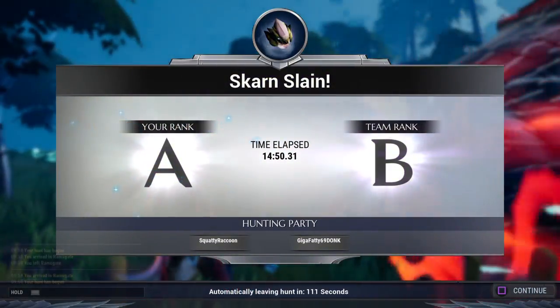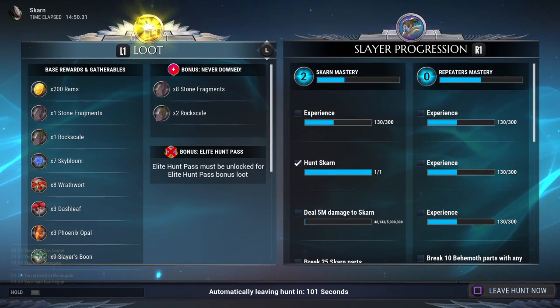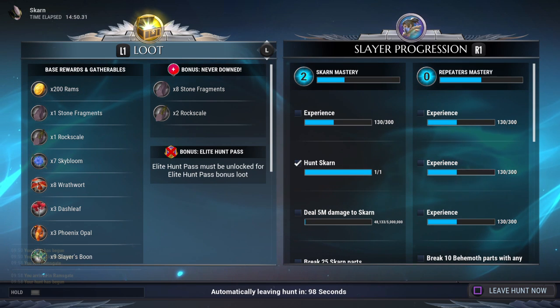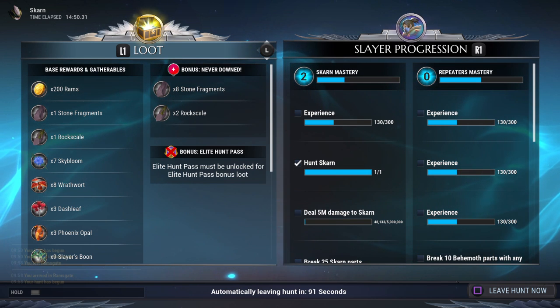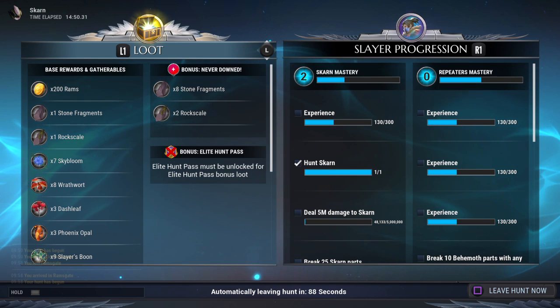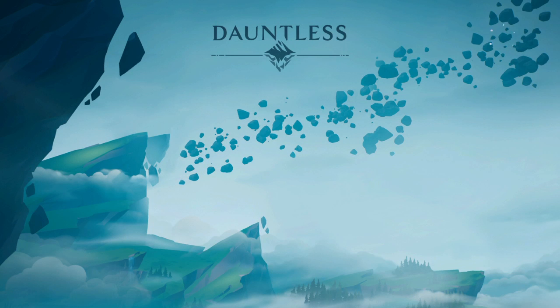That shit was hard. Your rank D. Team rank B. Understand. Your rank A, team rank B. Bullshit. Oh, stone fragments. Wow. I couldn't just go pick those up off the fucking floor. Rock scale. Deal 5 million damage to Skarn. I only did 48,000. Bonus, never downed. Leave hunt. Holy shit. That dude has so much fucking health.